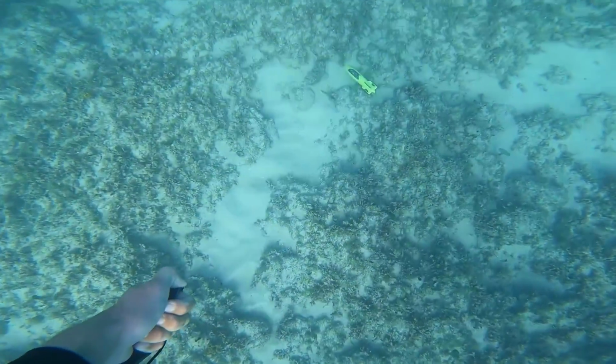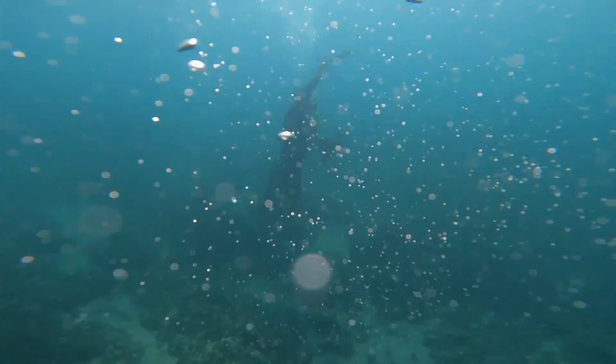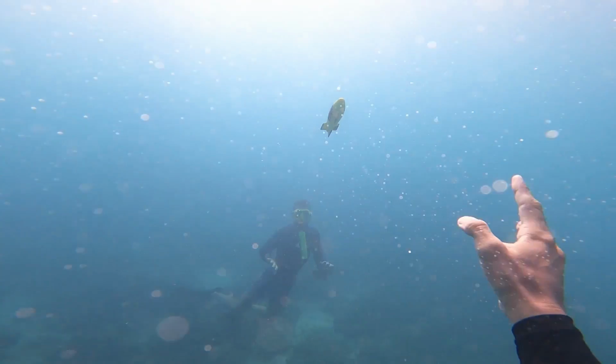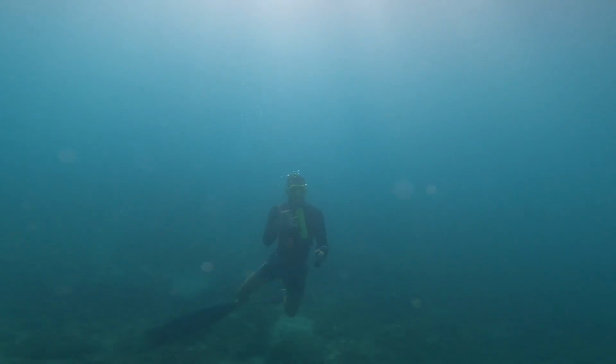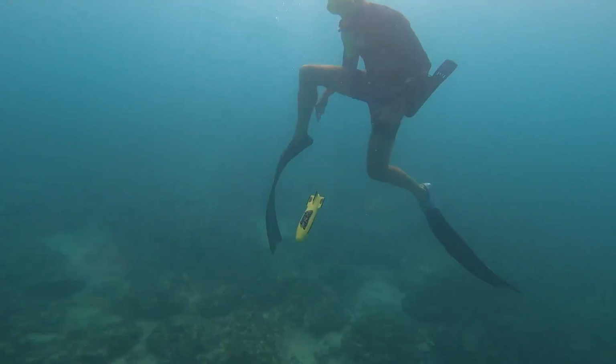It's really fun to see who can get to it first, or if you're just gonna pass it back and forth, it's really fun. I know there's some people that do an actual underwater rugby with these. It's kind of the imagination's the limit with this. Just passing it back and forth is a ton of fun, seeing how far your throw can go, and the deeper water you play in gets a little bit more interesting. I really don't recommend using one of these in murky water. You won't see it coming until bap, or worse yet, you'll lose it.